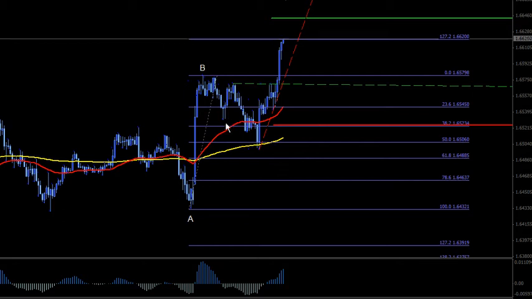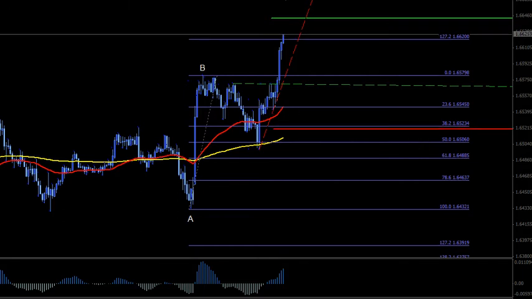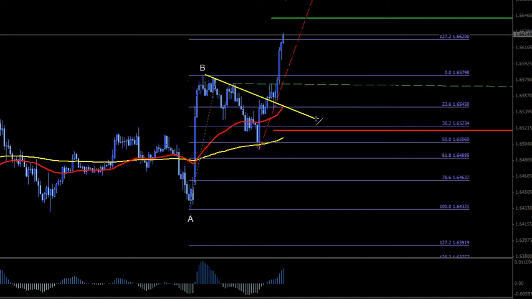Now, I know you're thinking, well, we did kind of stop here and go up. First of all, I don't usually take an ABC trade off of the 23.6, and most of the time off the 38.2. The only way I'll do that is if price forms a bull flag. Let's say it formed a bull flag and price did come down to the 38.2. I will wait for a close above the bull flag trend line in order to trade that.